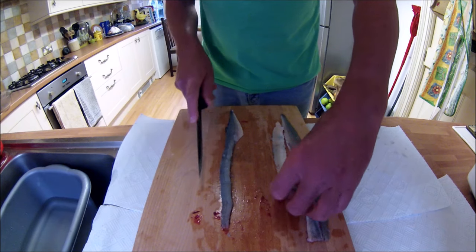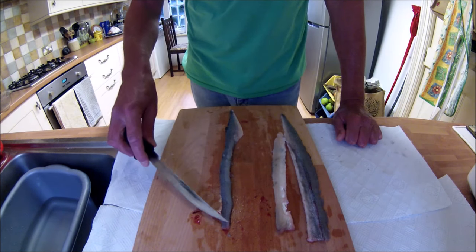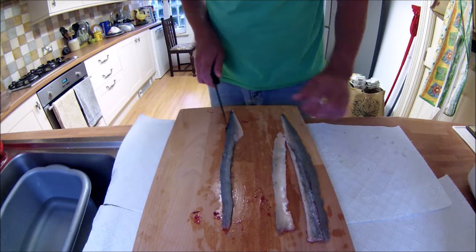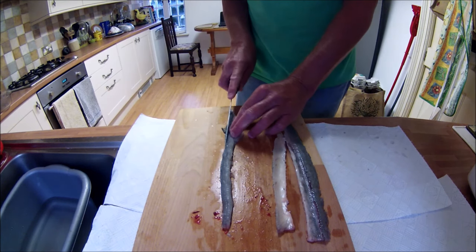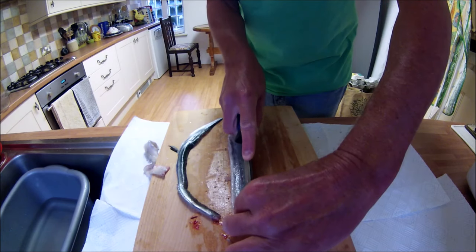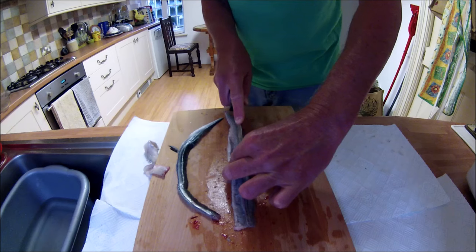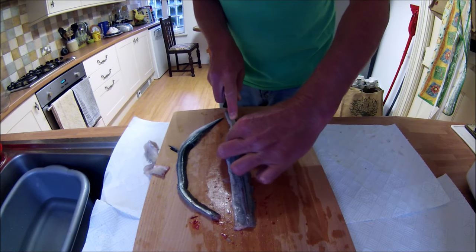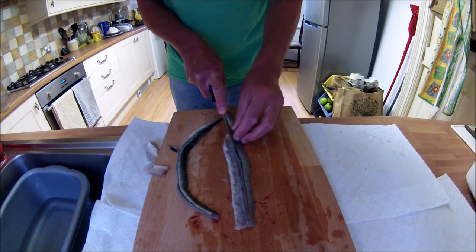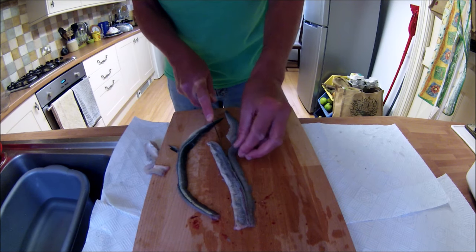And that's virtually all the bones eliminated. And all we're left with is this wonderful piece of meat here, and then the tail meat. I'll probably just trim these fins off just to neaten it up. Once again, just cut in just behind the pin bones until I get to the back of the belly at the vent, and then just turn the knife and finish there.